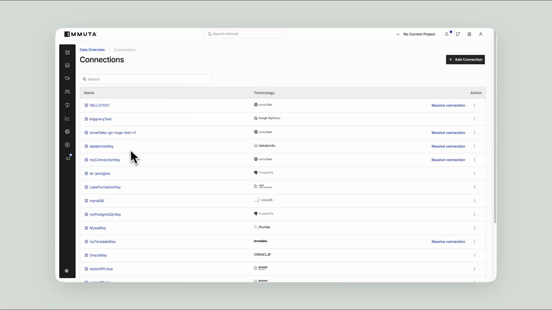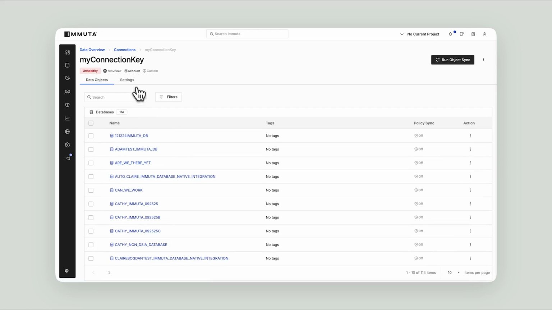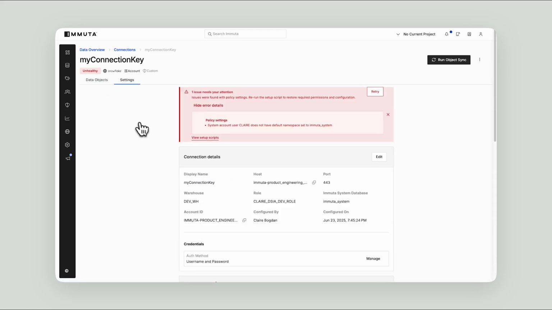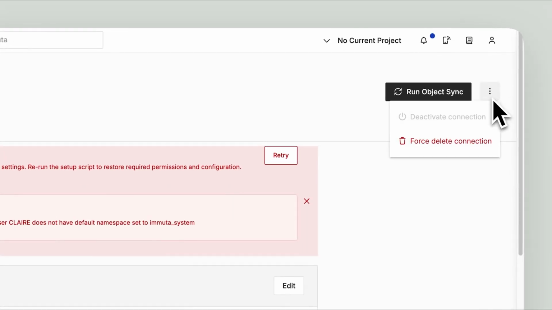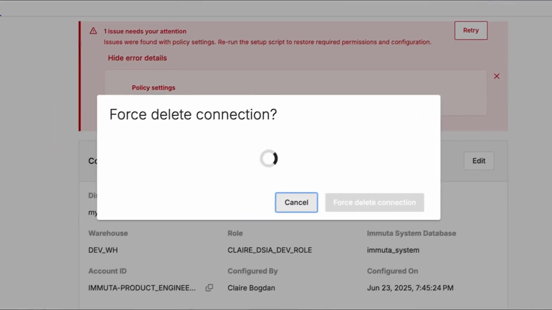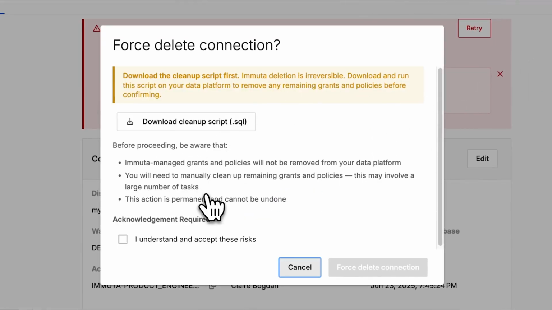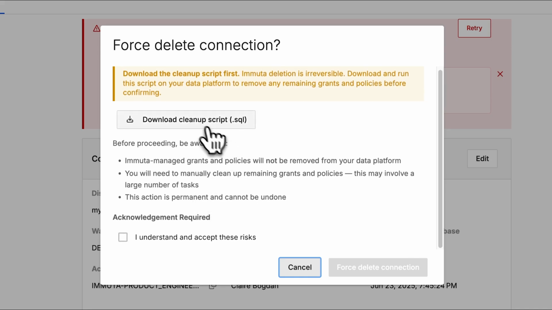We can see here, this was the unhealthy connection we were looking at earlier, and say, I have no intention in resolving this error, and I still want to be able to get rid of this setup. You can see for this scenario, you're able to choose the force delete option here. As mentioned, it is important that you download the cleanup script and read through the implications of this action before you press acknowledge and proceed with force deleting the connection.